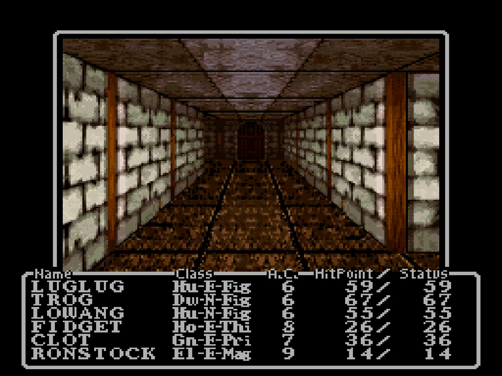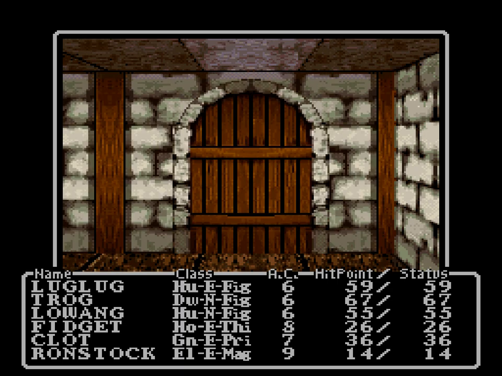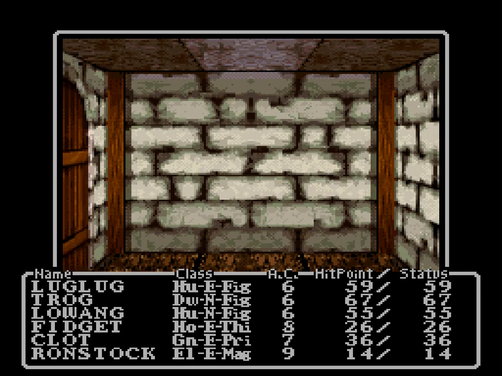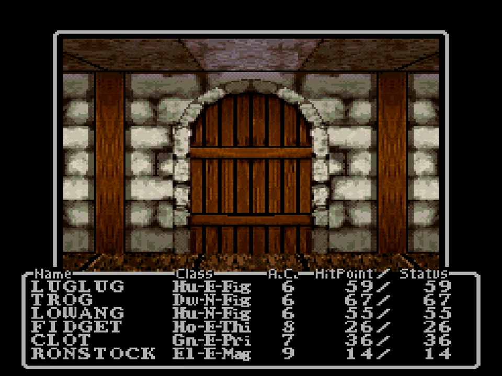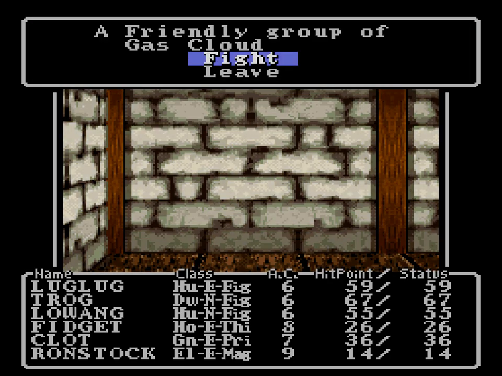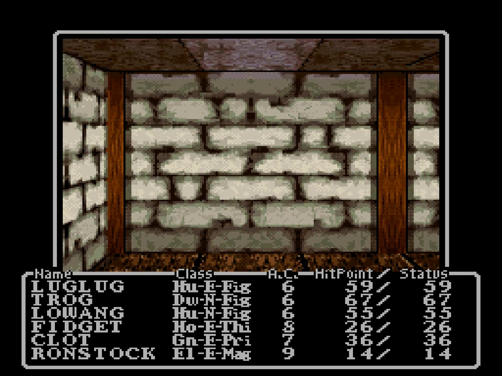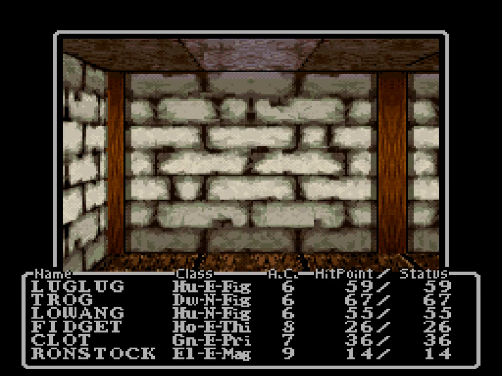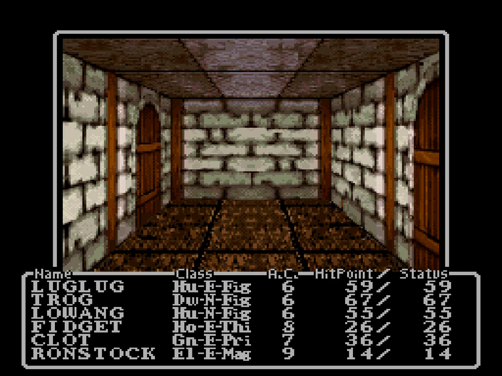Okay, we are on level 2. Interesting. A friendly group of gas clouds. Killing friendly groups in this will lower your alignment. Now, we're an evil party. However, leaving them alone will raise your alignment. So I'm going to have to alternate and balance because I want to try to keep Lo-Wang neutral, because I was going to make him a samurai.